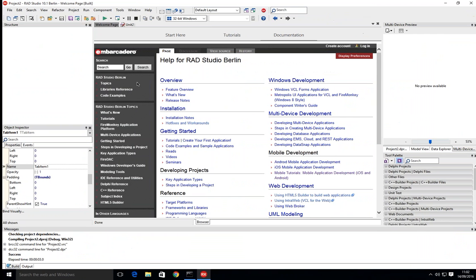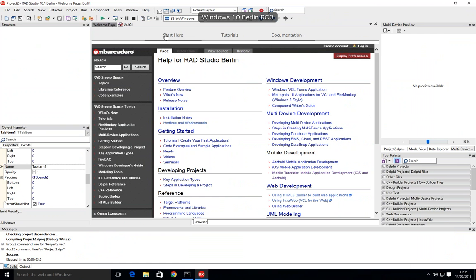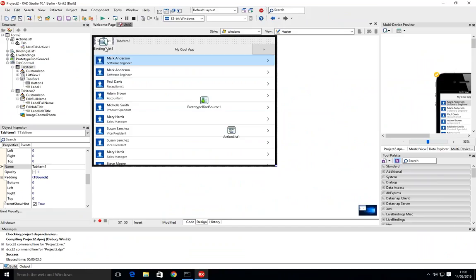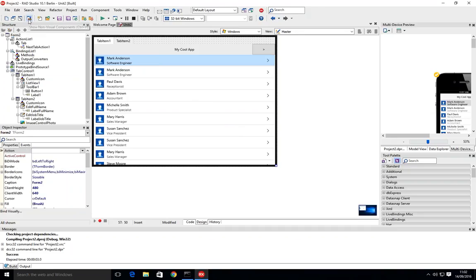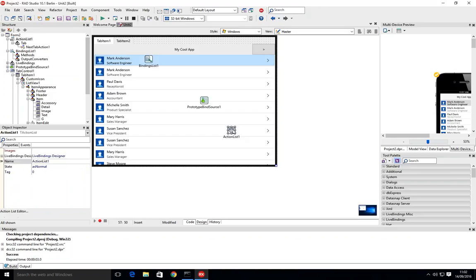Okay, yeah, there was a question about, if you have a lot of components, being able to hide and show things. There's an option up here now for hiding non-visual components. That's really useful, especially when you're laying things out and moving things around, that you can hide those components out of the way and then come back and find them quickly.